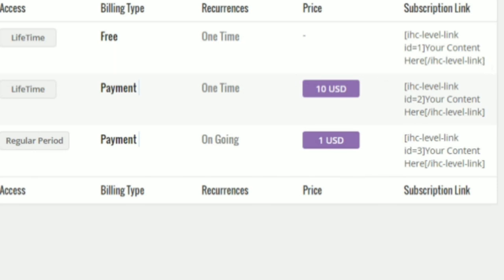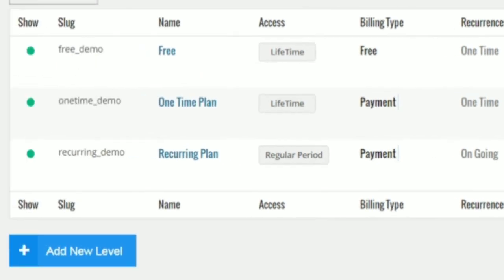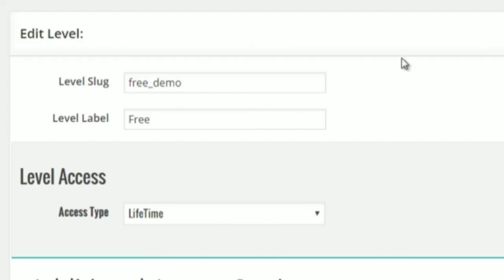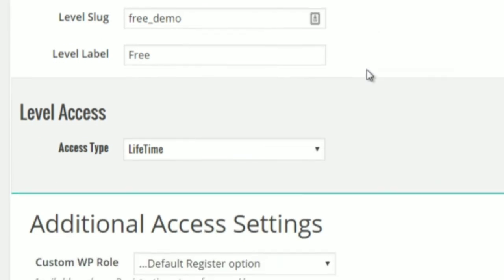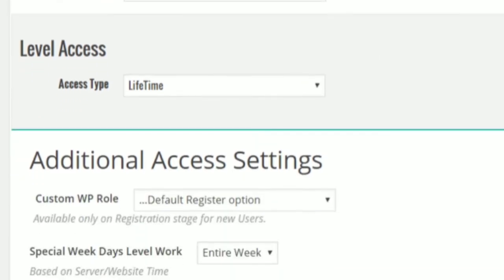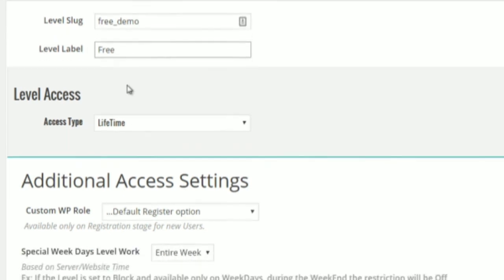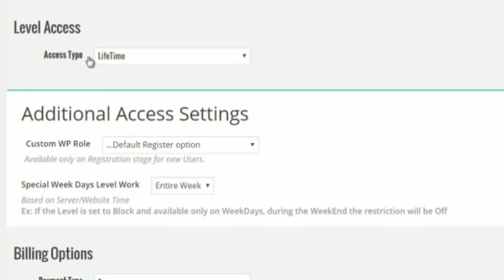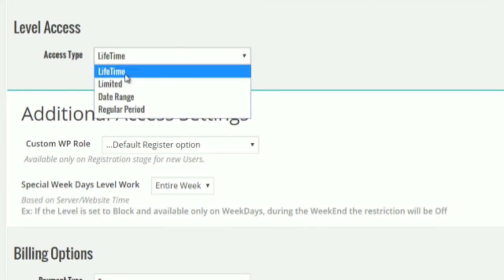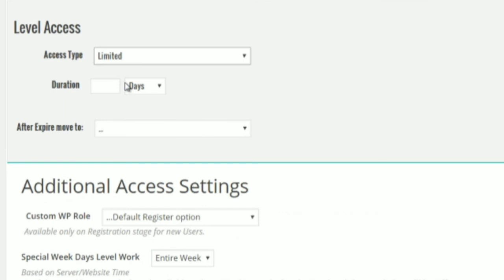Now, if we take a look at these levels in more depth, so you can get an idea of the different options, we can see that on the level you can create the slug, which is basically a keyword that will allow you to figure out what it is all about. And of course, the level label is what people see. Then level access, you have different access types. You have lifetime, and you have limited, so you can limit the members area to a certain amount of days.